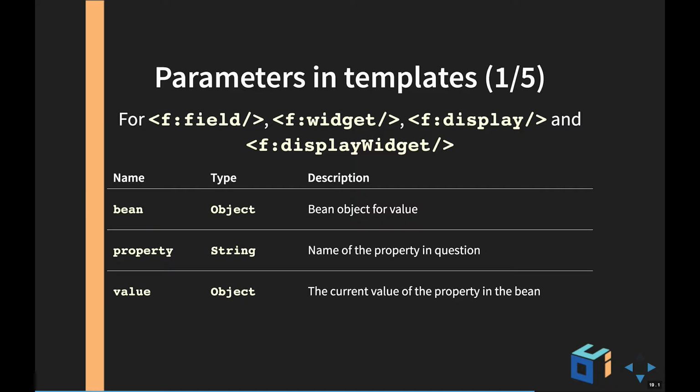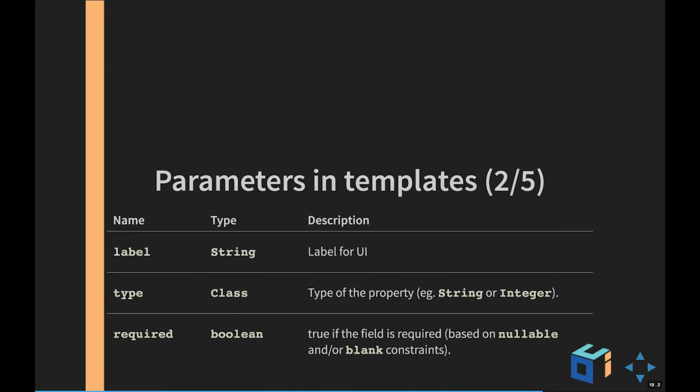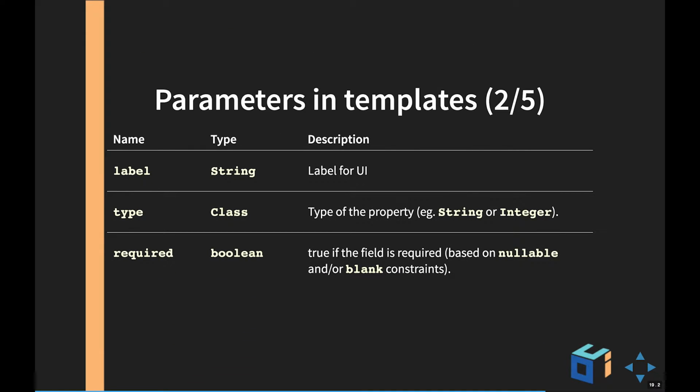And what parameters do we have available when we render these templates? Because now we're getting to the metal of it. We want to write our own templates. So it's kind of important to know what variables in our template we actually have available to us. So we have the bean, the name, the property, the value. That's kind of a given, right? If we didn't have those, it would be kind of hard to render an input field.